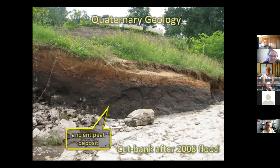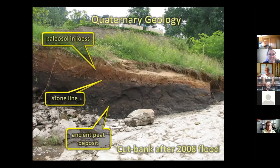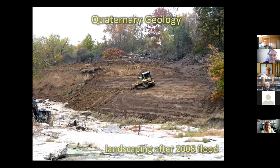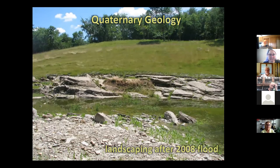Other rocks deposited during the glacial periods include an old peat bog deposit — pretty cool to see. There was also an erosional stone line on top where heavier rocks from glacial drift lay at the surface, then wind-blown loess on top of that, and a big paleosol — an ancient soil — in that loess. It's all good geologic information to study. The Corps of Engineers wasn't sure about the unstable cliff, so they bulldozed it smooth to prevent anyone from falling and buried a lot of that material — but not all of it — and planted the top area in grass. If you look closely, you can still see this area of rock with that pile of ancient river sediment preserved.